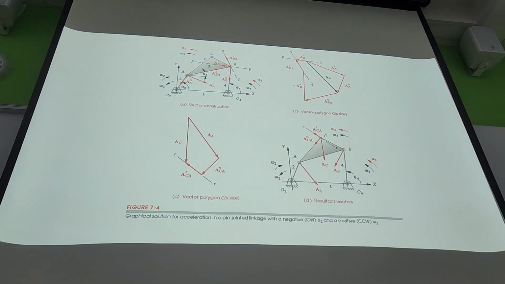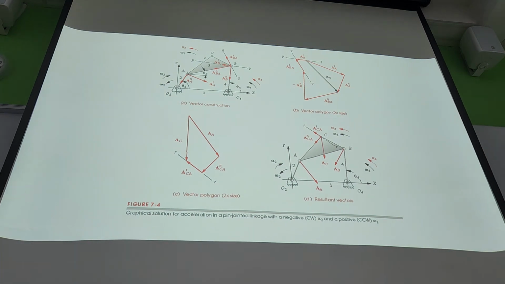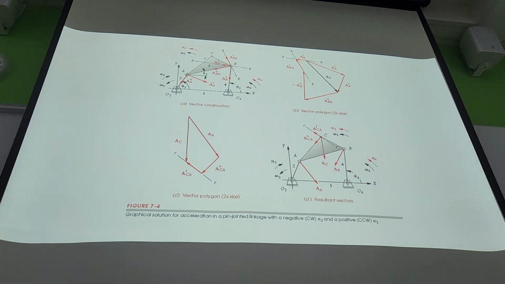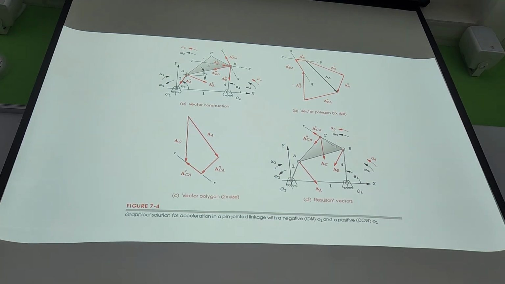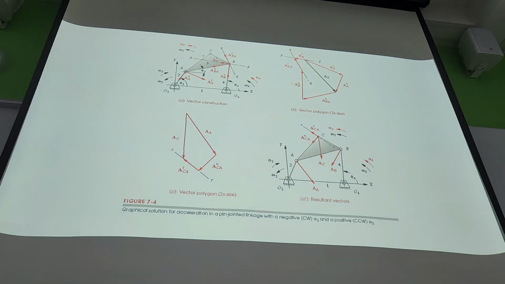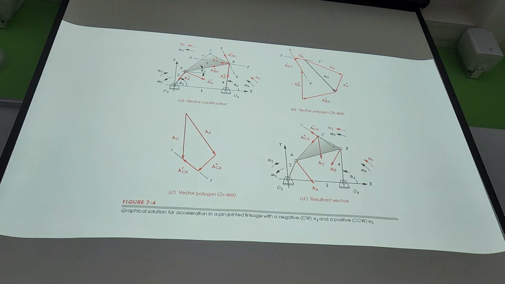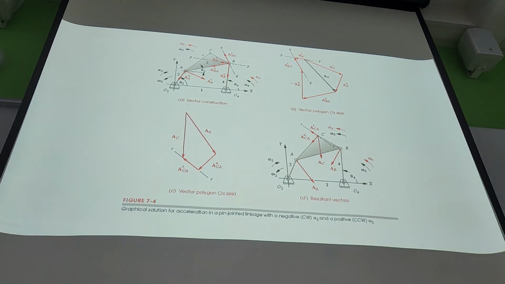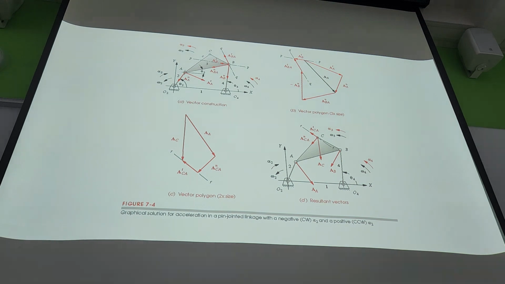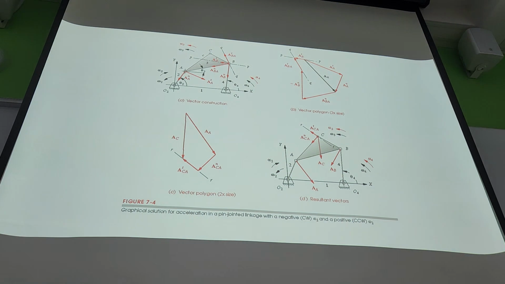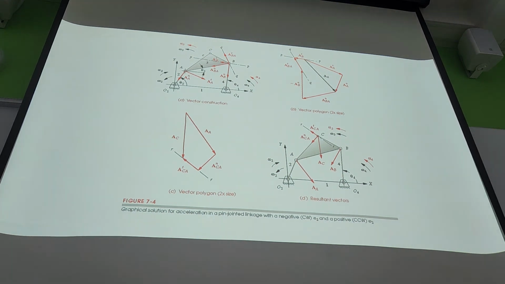So first we'll draw the vector acceleration of A tangent. You can draw this because you know the direction and the magnitude. Now from the tip of this, you draw acceleration of A normal, because you know its magnitude and direction. The black line is basically the addition of these two vectors, so that tells you the acceleration of A. Okay, so that is the acceleration of A.